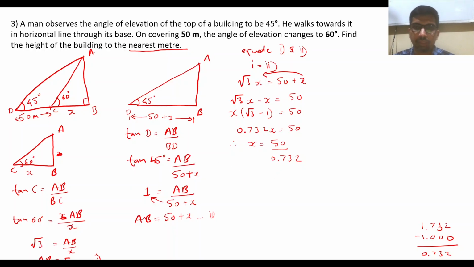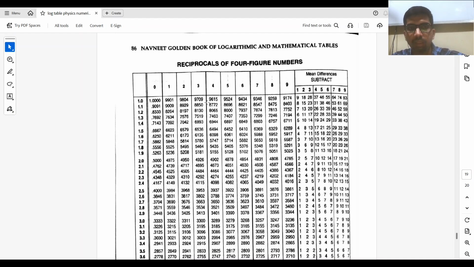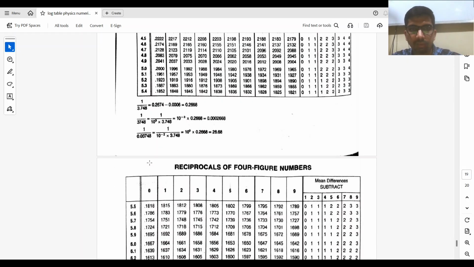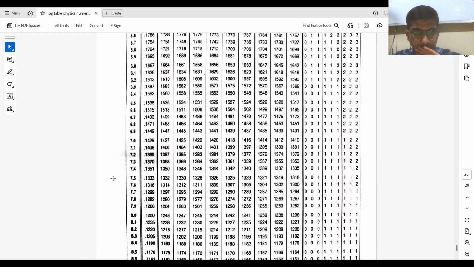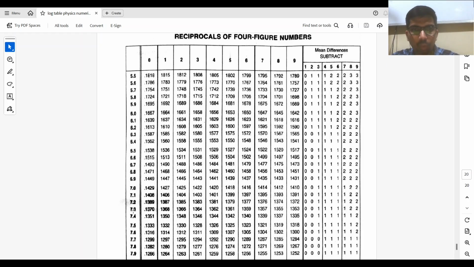We'll find the reciprocal first. Again, go to the reciprocal table. We have the reciprocal of 7.32. I will write the value now. The value is 7.32. That's the reciprocal which we have to find in the logbook. So open the logbook, go to 7.32. Again it is a reciprocal. Go to 7.32. How much does 7.32 come directly? 0.1366. I'll repeat again. We have to first find the reciprocal of 7.32 because we do not have 0 point.